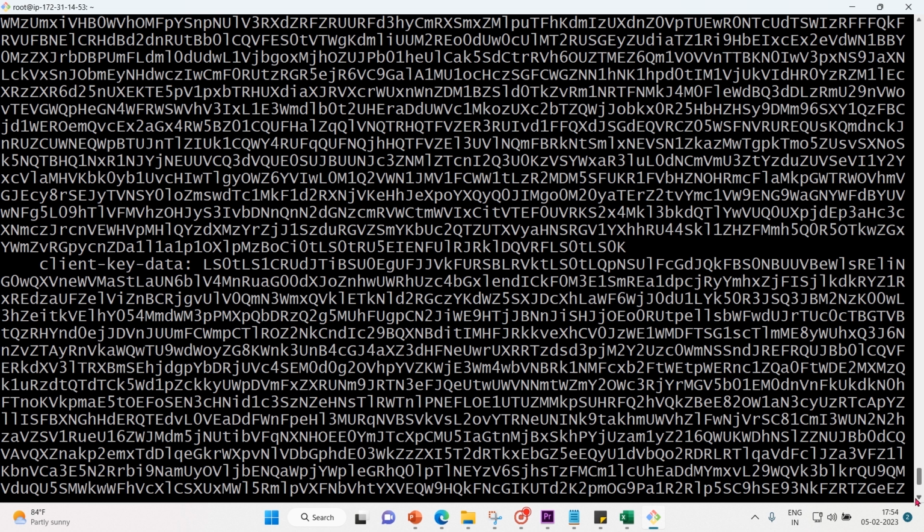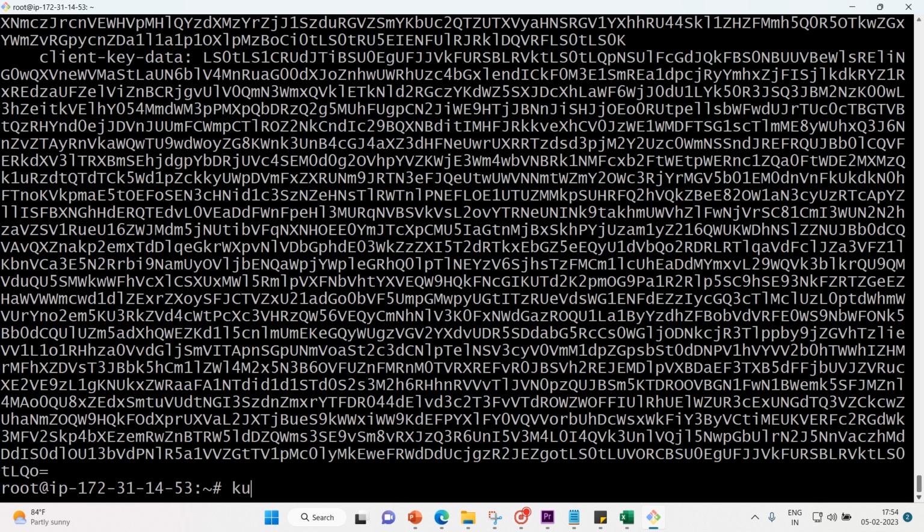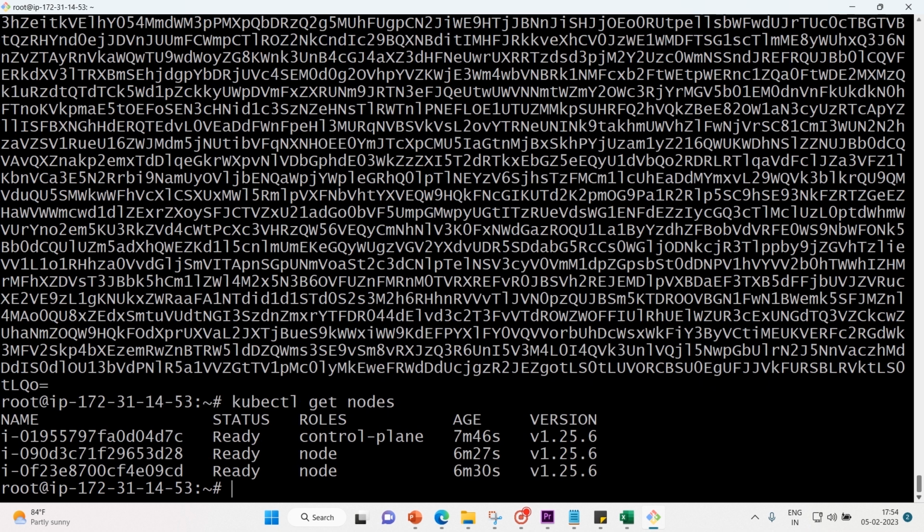And now let's give one more command. kubectl get nodes. This is the first ever command that we are giving in this course. Till now we haven't typed any kubectl commands, and for the first time ever we are typing one. So we have to celebrate this moment. Cheers for you and me and everybody who is following this course. Okay, I'm executing the first command, kubectl get nodes. Cheers, guys. Yes, that's it.